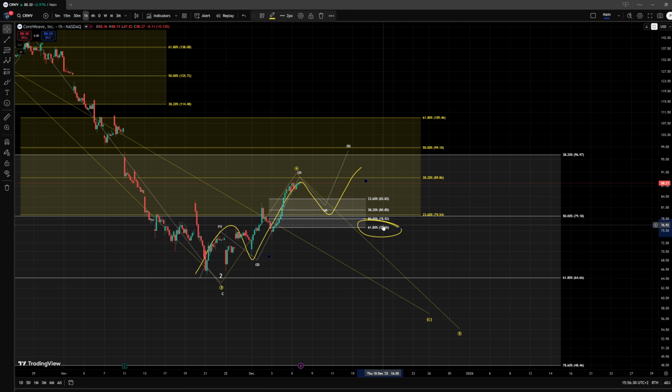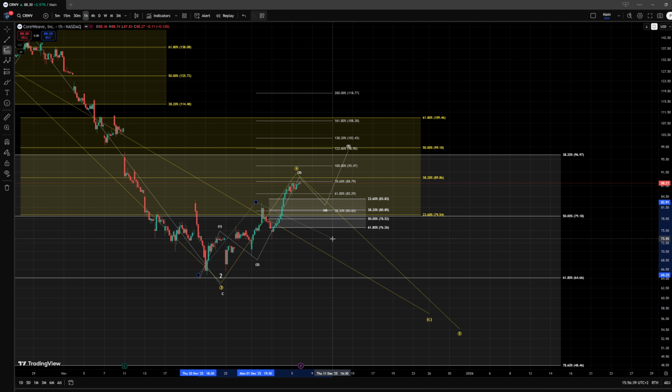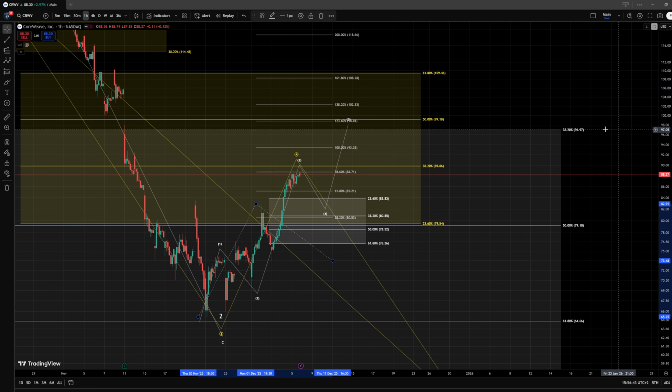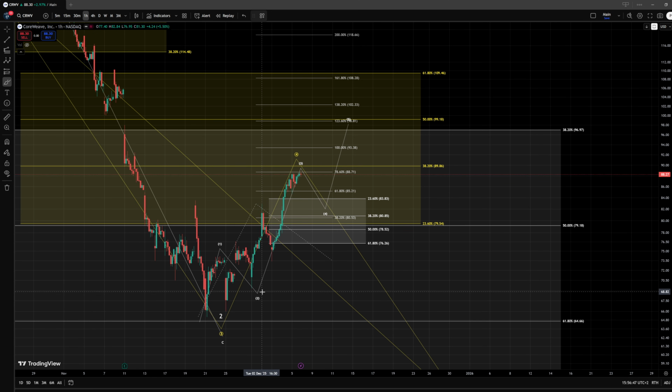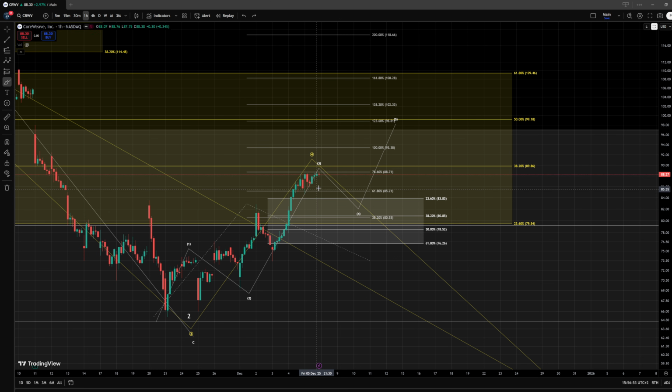$76 level. And for now, we can even check if we want some of the extension levels, but as we can clearly see, we have pushed into the 78.6% retracement extension, and this is basically where the trading day stopped, but this is not to say it couldn't have extended any higher. And based on the internal pattern in this area, I have to say though, the pattern looks complete and it doesn't look like it needs any additional highs.